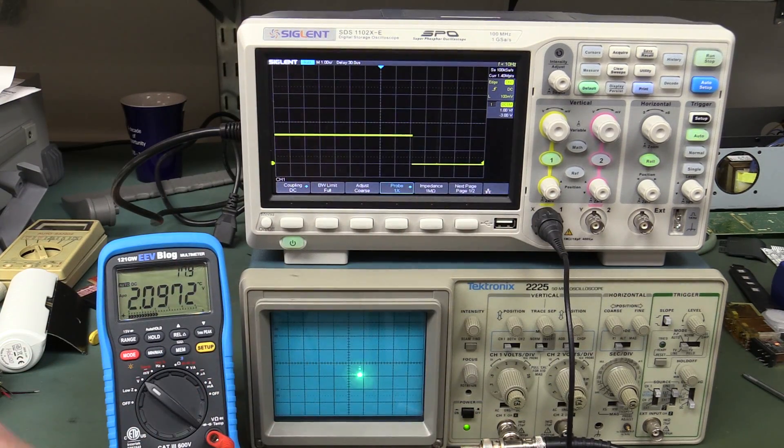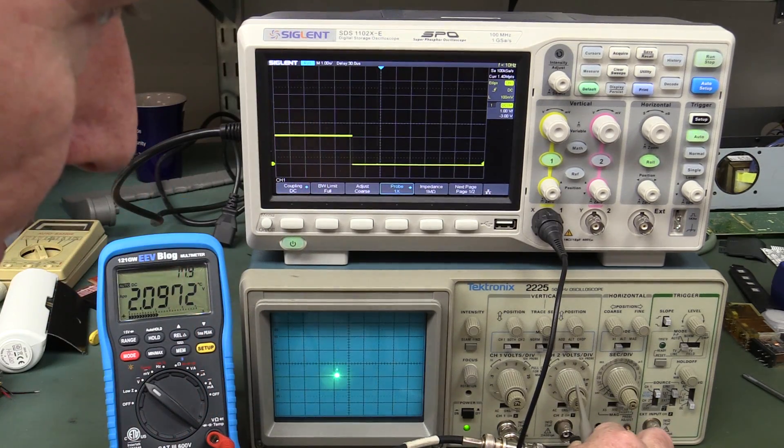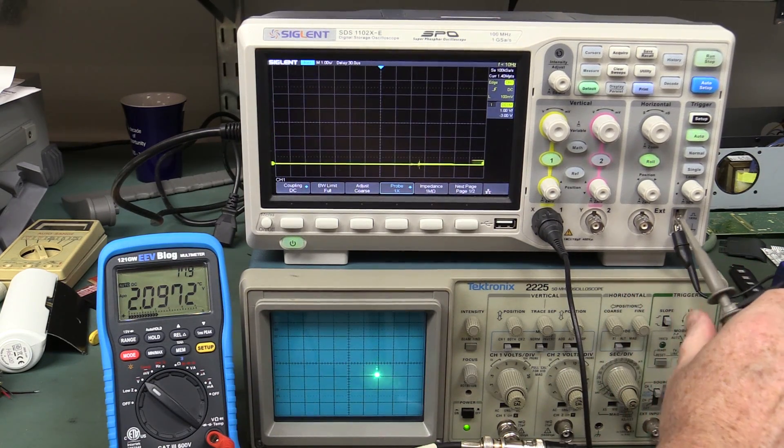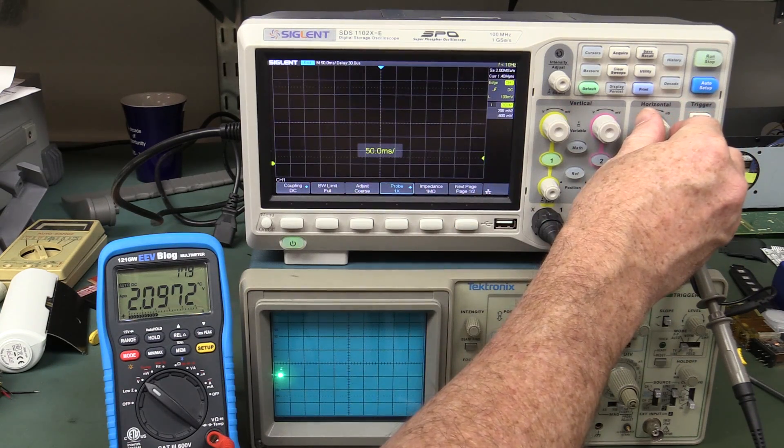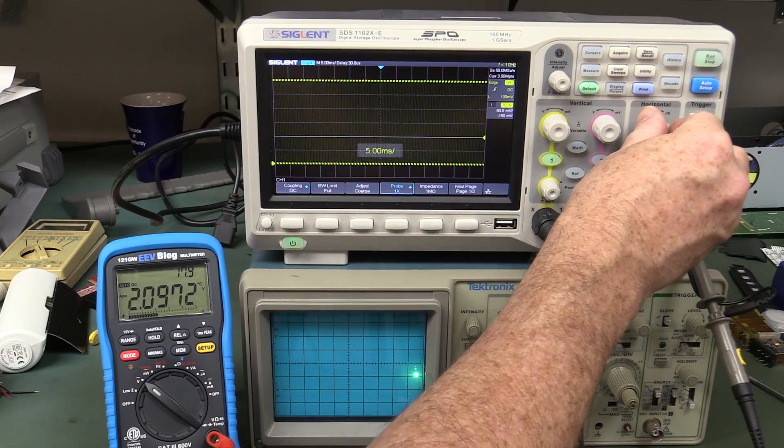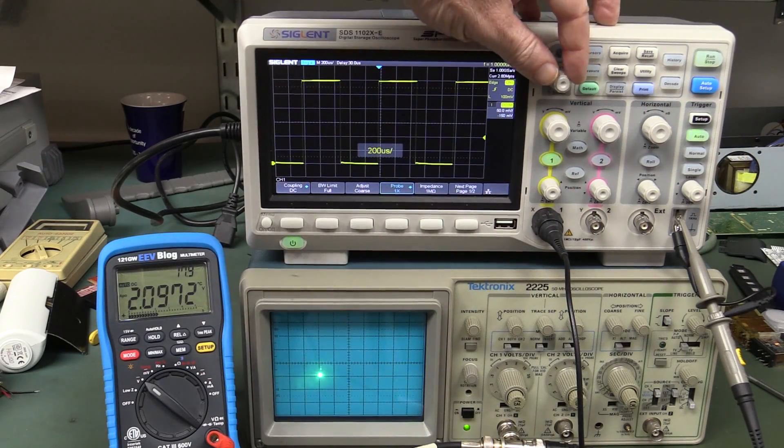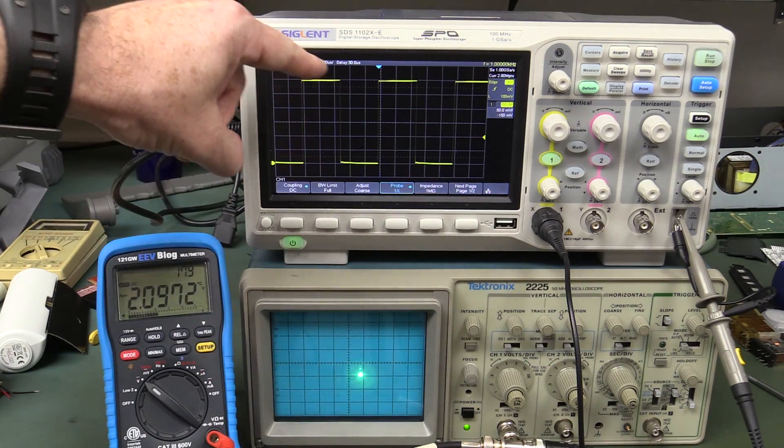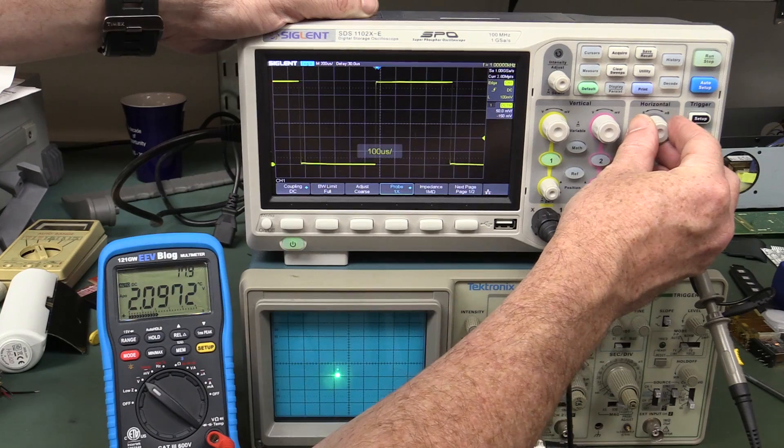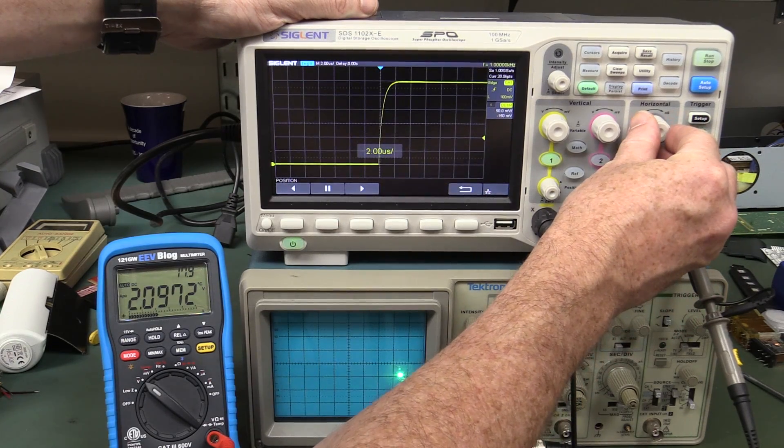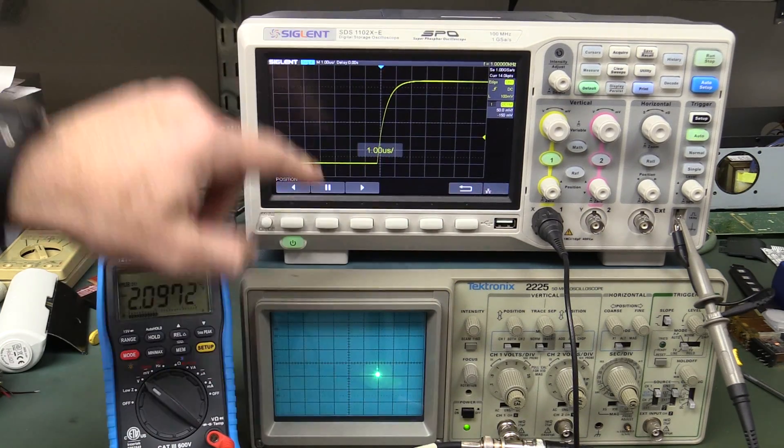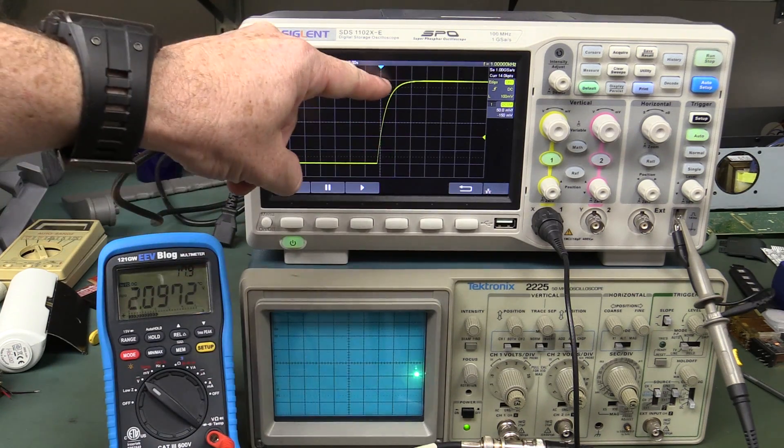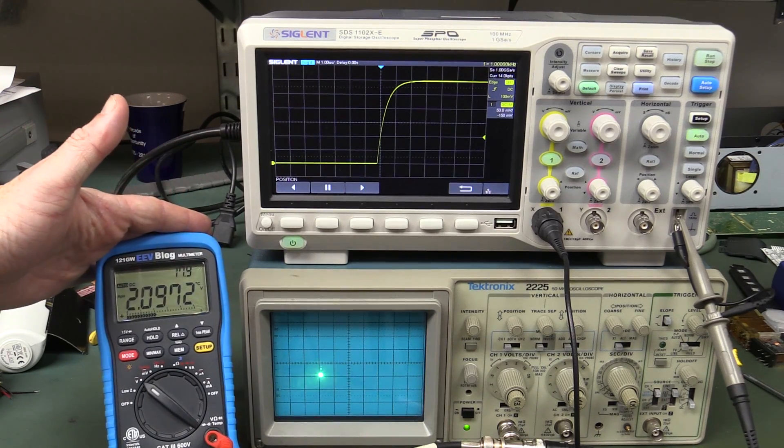Oscilloscope probe. And I'll actually measure a probe adjust signal. There we go. We now have an example of a fast change. In this case, it's only a one kilohertz signal, i.e. it changes a thousand times per second. But we can see this square wave here, which goes across up very fast rise time in here. And we can actually see... There we go. We can see that's like one microsecond per division. So one division here, that signal is rising in one microsecond, or one one millionth of a second. There's no way you'd ever see that on a multimeter.